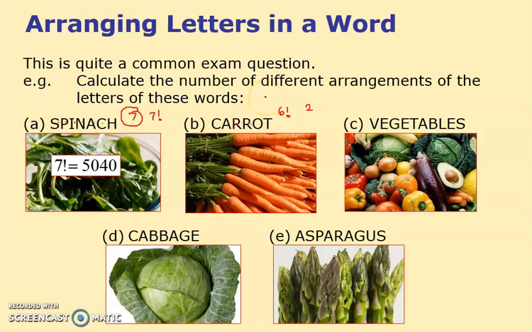Some of these words would be the same because I've got two R's and I could have them either way around. I wouldn't be able to spot the difference. So this is what you do: you take your 6! and you divide by that 2!. So 6! divided by 2! apparently is 360.